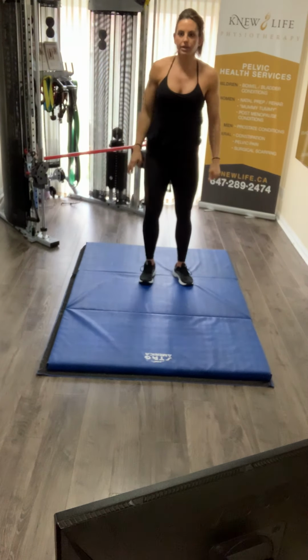Okay, now you should feel that through the top leg and into the hip, yes? Okay. Now, from here, you're just going to slowly release your hands, because they were acting as a kickstand to keep your spine straight, and you're kind of pushing off those hands initially, okay? And then you're going to release those hands, and you're going to bring them forward as you start to bring your head down to your legs.